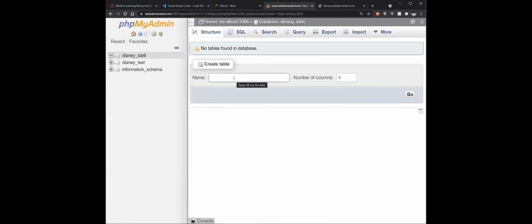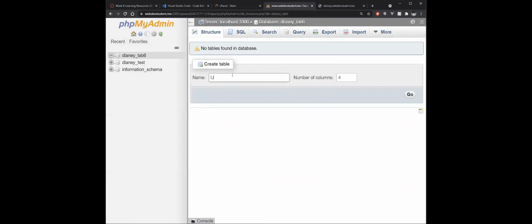Now, here's the deal. I like my tables named very specifically. There are lots of different ideas about how to create table names, but I would like you to indulge me by following my rule for this class, and then you're welcome to do what you want on your own from this point on. I like my database tables to be all uppercase letters, and I like them to be singular nouns. So for example, I want to create a user table.